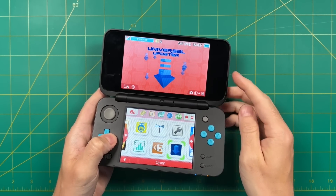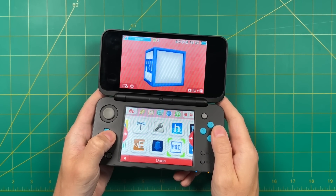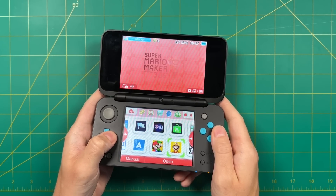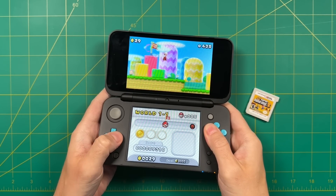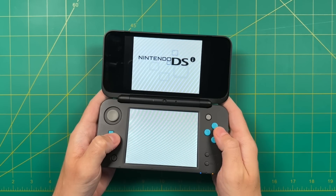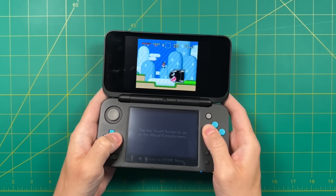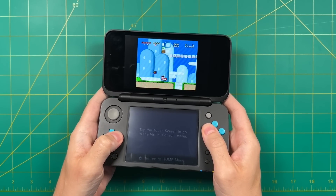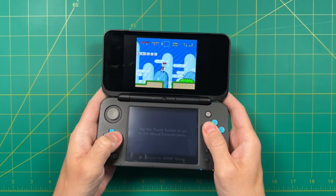This process is called many different things — sometimes they call it hacking or jailbreaking, but it's all the same. After we're done we're going to unlock a lot of potential for the 3DS. In the next week or two I'm going to release a series of videos showing you how to play backups of your 3DS games, how to play Nintendo DS games natively, retro games through virtual console or injecting, and emulation through platforms like RetroArch. But for now let's go ahead and hack your Nintendo 3DS.